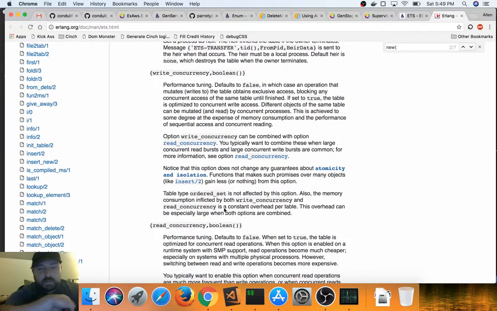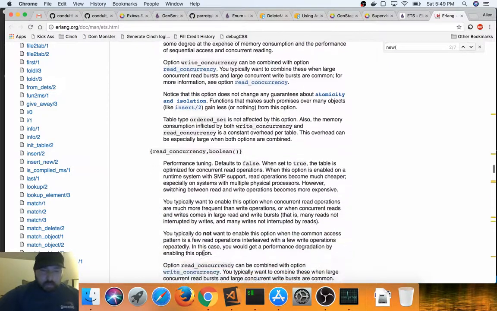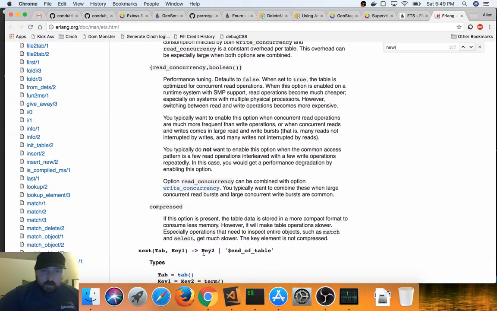Operation that mutates writes to the table obtains exclusive access, blocking any other concurrent access of the same table until finished. If set to true, the table is optimized to concurrent write access. Not sure I want that.